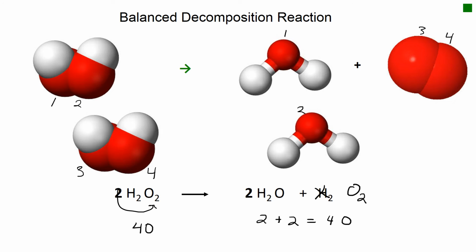I have 4 hydrogens, 1, 2, 3, 4 hydrogens on the reactant side, and 1, 2, 3, 4 hydrogens on the product side. They've all rearranged, and you know that when you leave hydrogen peroxide sitting on the counter, eventually it goes flat. The gas bubbles of oxygen are going to leave the solution, and you'll be left with just water behind. So that's just a picture of that balancing to make sure it works.